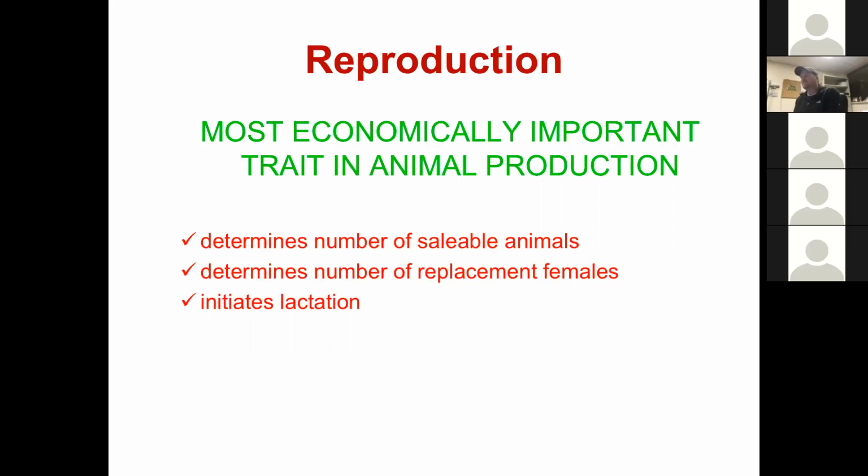So obviously, the more animals we have, the more we have to sell if we're in the business of selling them. And we are, whether we sell them at weaning, or through slaughter, whatever it is, we're going to ultimately sell that animal to try to make money. So if we select for reproduction, we've got more animals to sell, therefore it's more profitable. The better reproduction we have, the better amount of replacement females that we can select for.